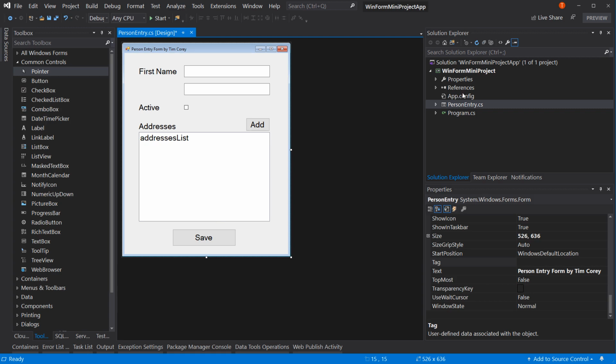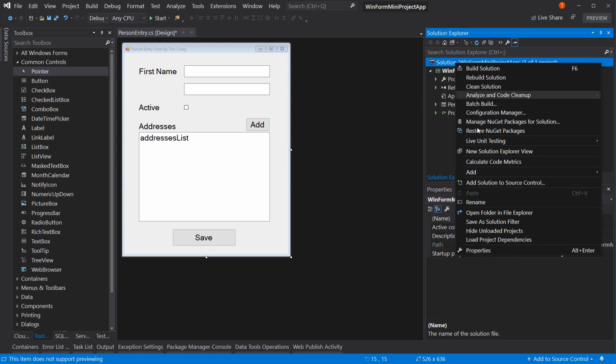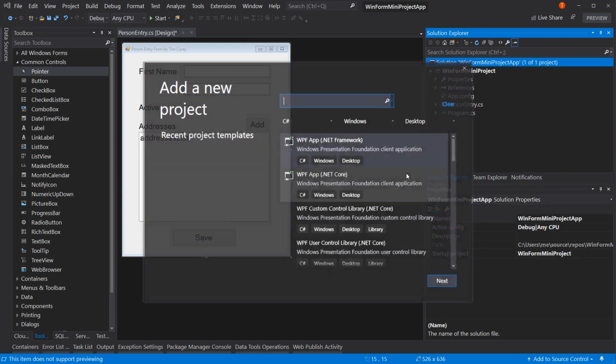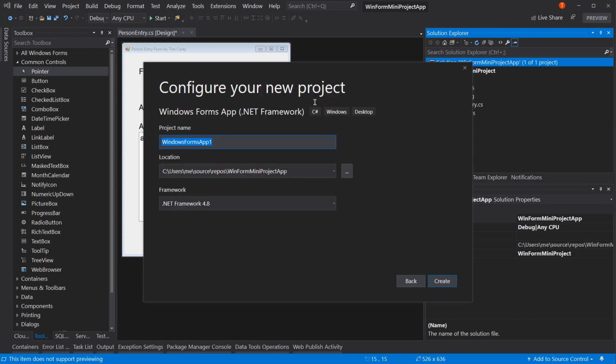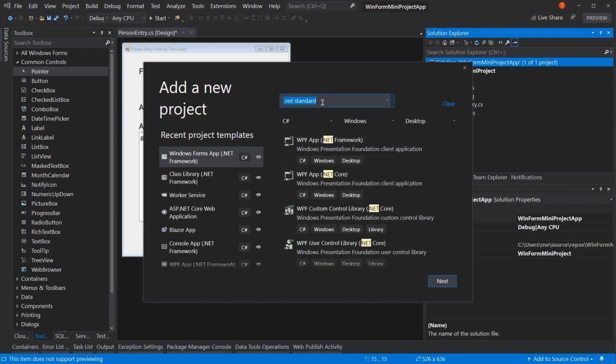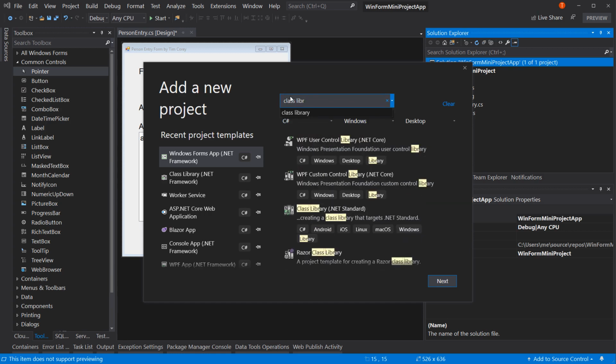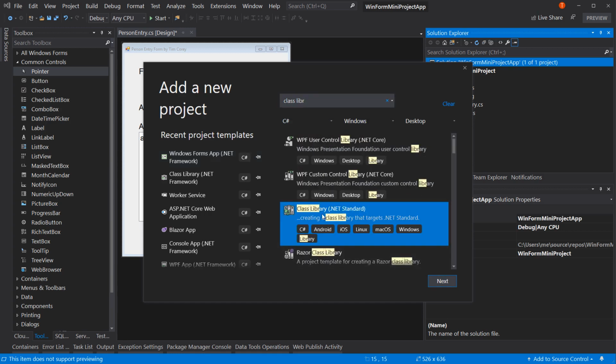So I'm going to create a class library for this to save these objects. So right-click on solution, add a new project, and this is going to be a .NET Standard project. Oops, it doesn't filter by .NET Standard. So class library and .NET Standard.